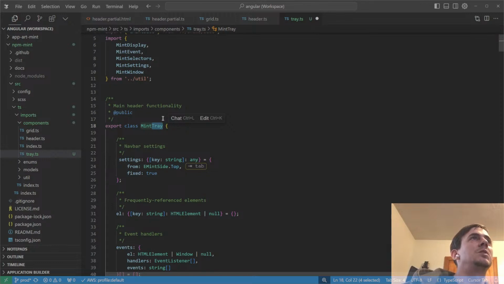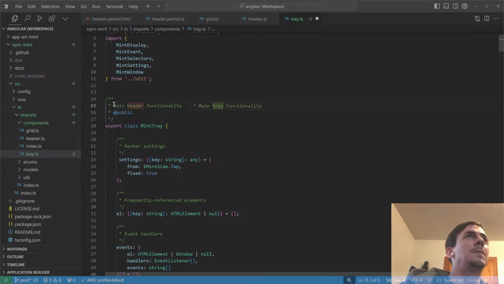Mint header becomes mint tray. It's gonna be sidebar slash tray functionality.